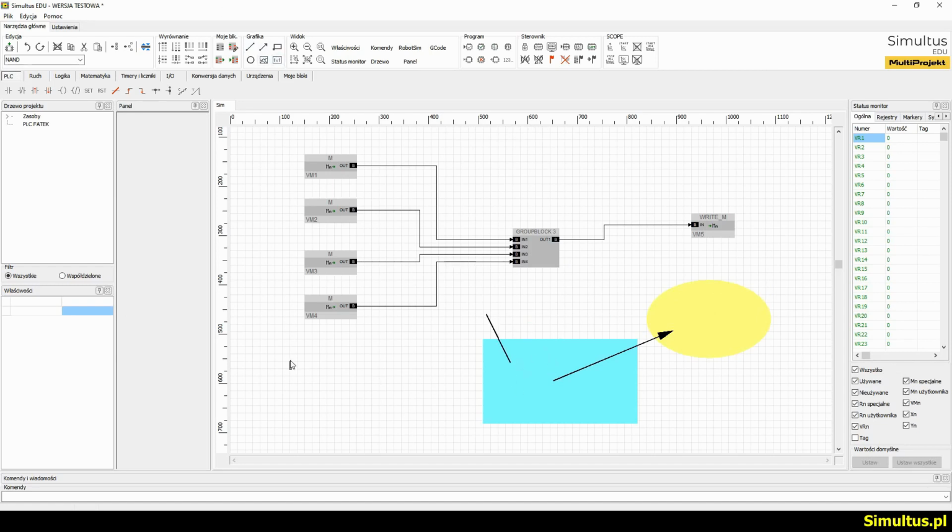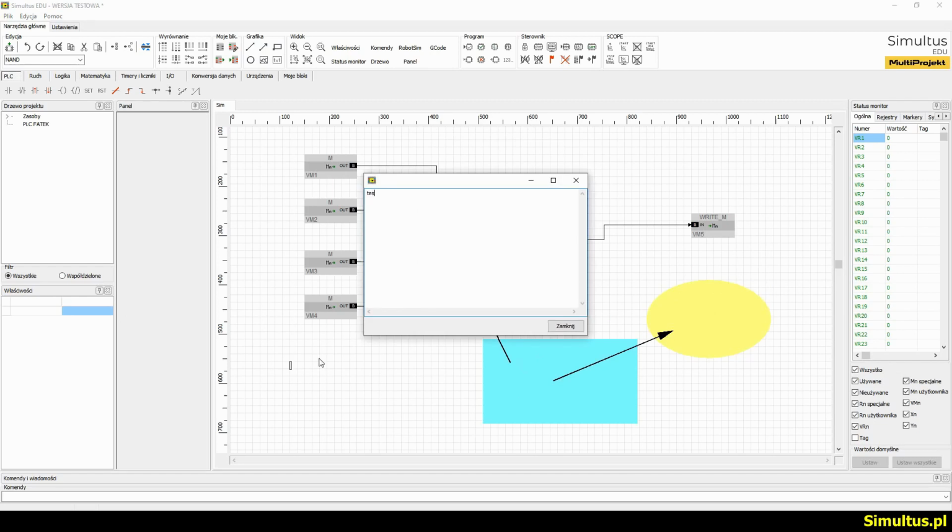The text fields are an important element that can be used to comment on the diagram or create a longer description.